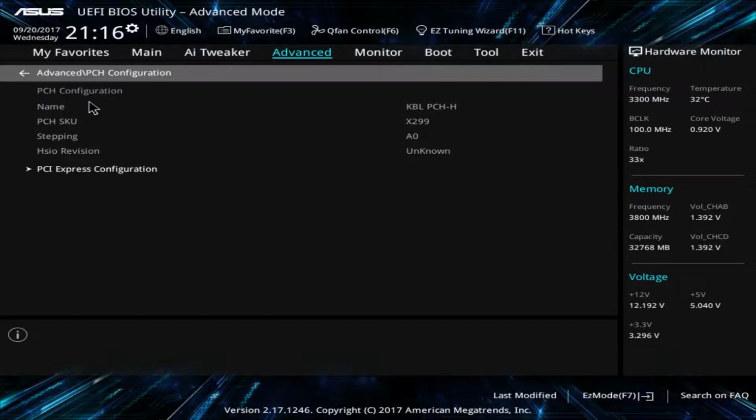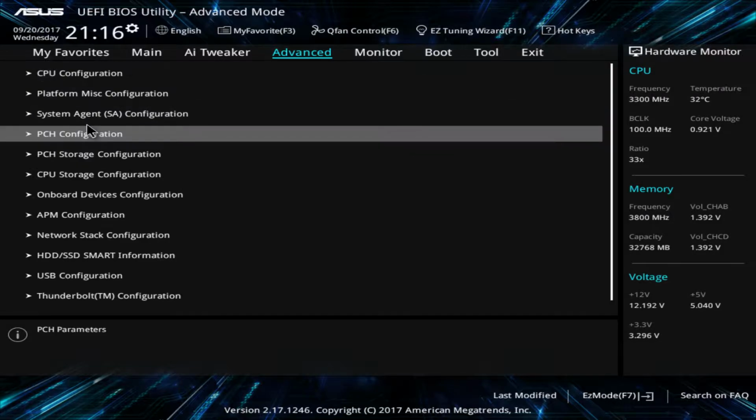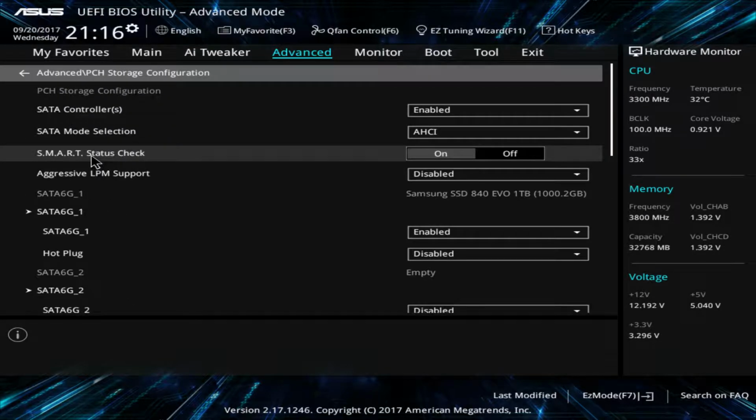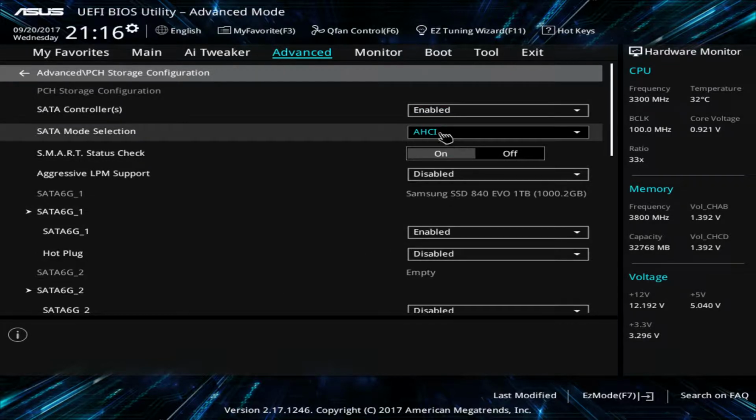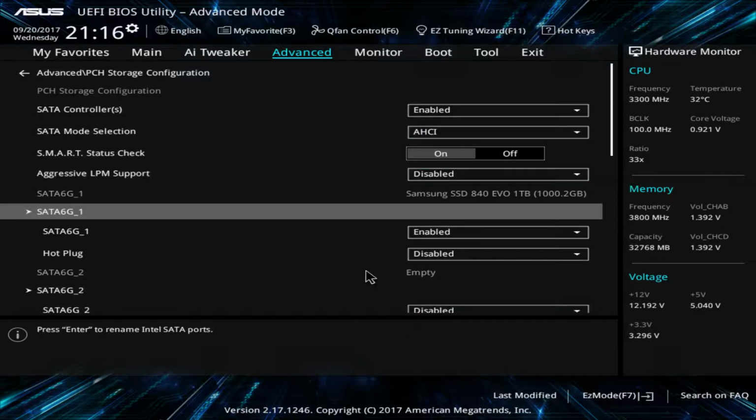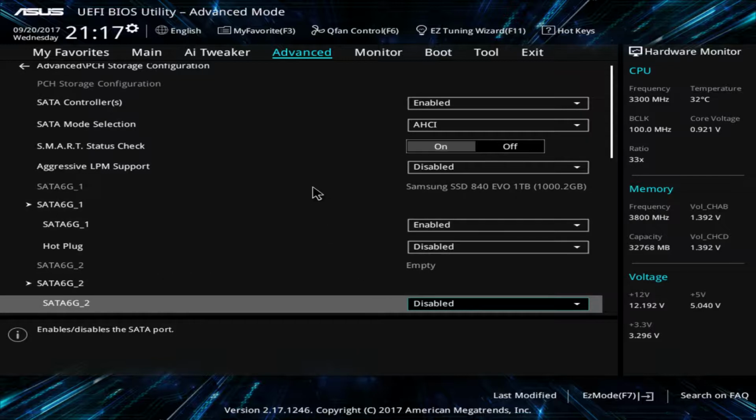PCH configuration, again, left that as default. PCH storage, let me see. Anything I may have done here, actually I think the AHCI was set up by default, but I just went through each serial ATA port, and it's kind of a bit weird.